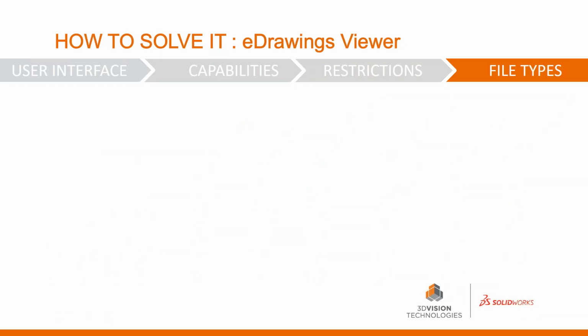All right, and lastly, we've been looking at SOLIDWORKS files so far, but what if your customer uses Inventor, or some other file types, or you get neutral file types? Do we have the ability to view those? So let's take a look at the different options that we have there.